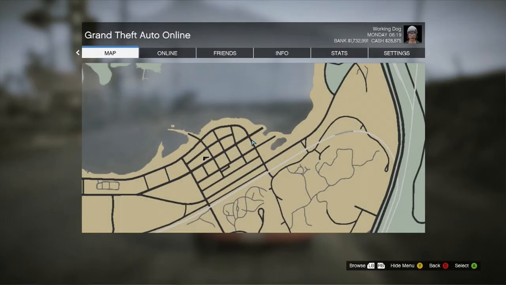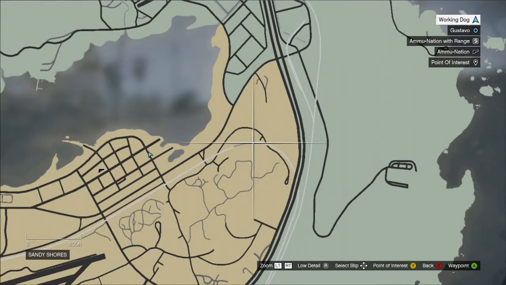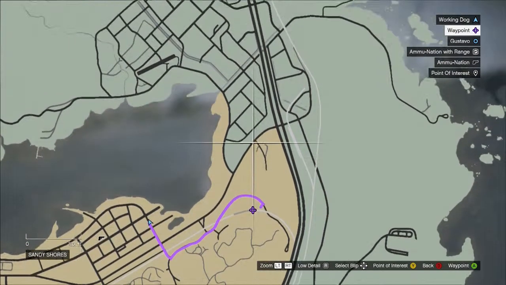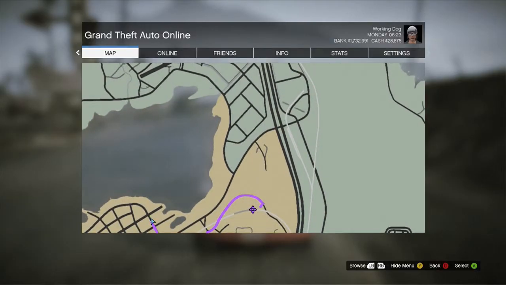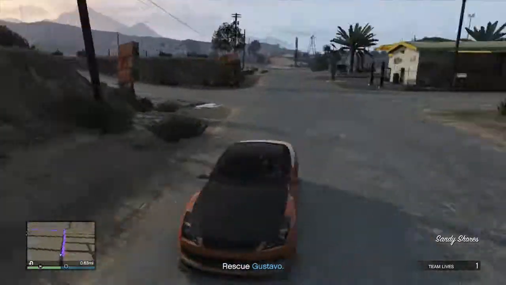Okay, first thing we're going to do is mark our hiding place after we've rescued Gustavo to avoid the police, and that's that railway tunnel I've just marked. And after that, we're going to head up the Sonora Highway to meet the prison bus.